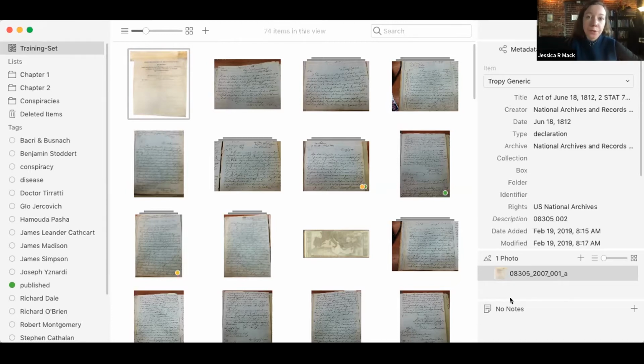We do not track users with Tropy. So we're obviously a nonprofit organization. This is a grant-funded project. We really have an educational mission. So it's really important at the center for our products to be free and open source, accessible to all. And we try to provide as many resources as possible for folks to actually learn how to use the software. But we don't collect data on our users or anything like that. So all of that is just important to know as we get into using the software itself.